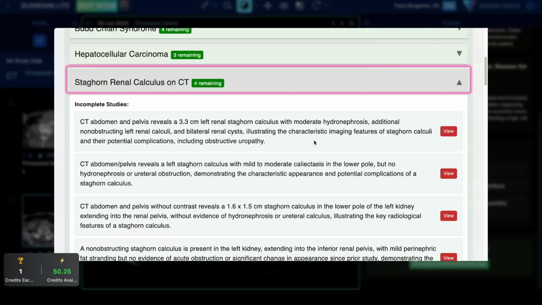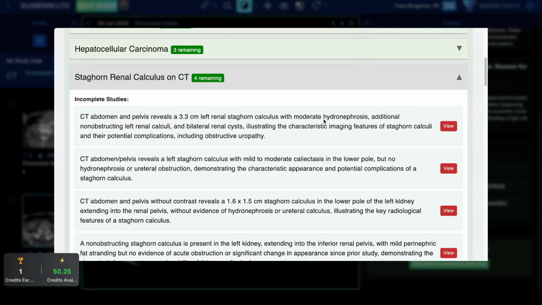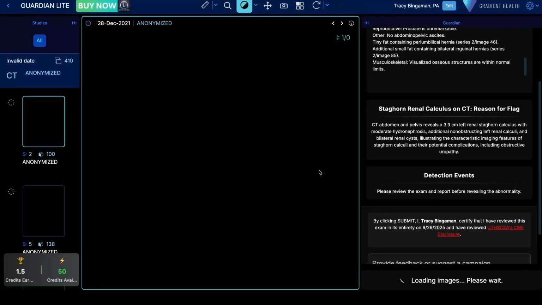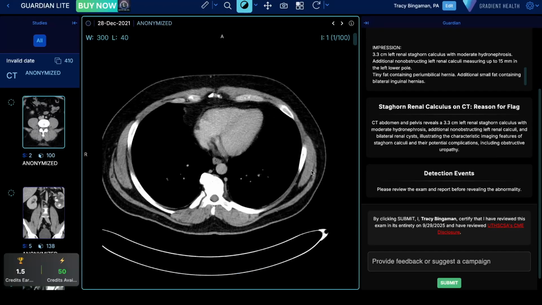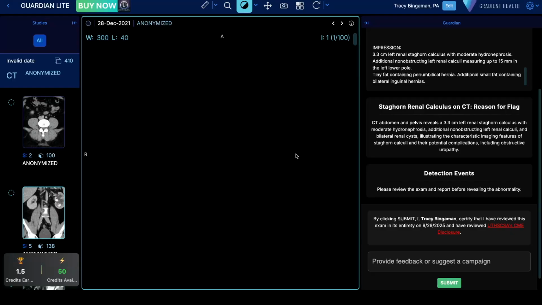So having this in your back pocket where you can look this up, okay, staghorn calculus, where you can view these images, where you can pull it up and share with your orientee the exact imaging and exactly what you want them to be able to see and identify on imaging is invaluable. It is quality imaging.